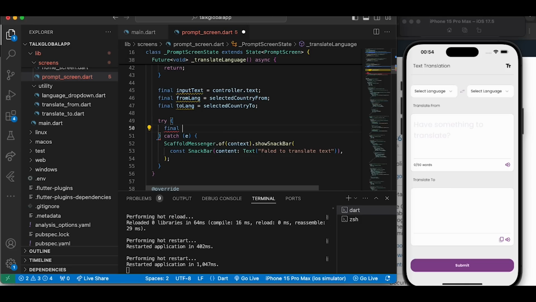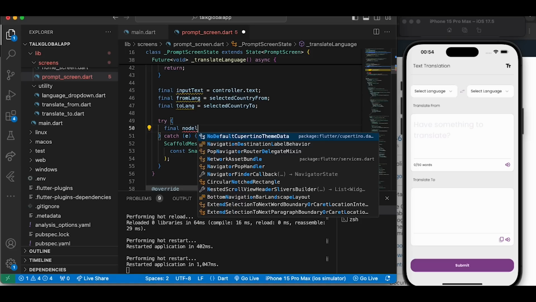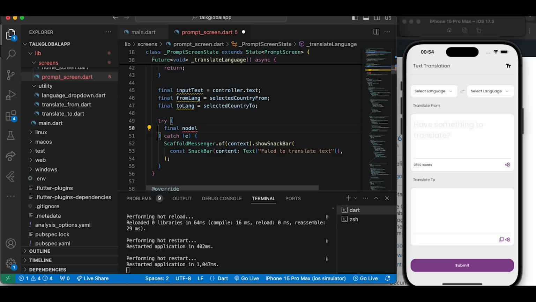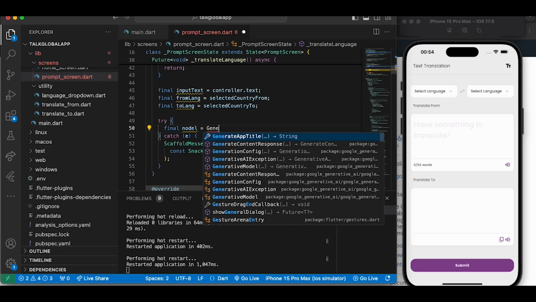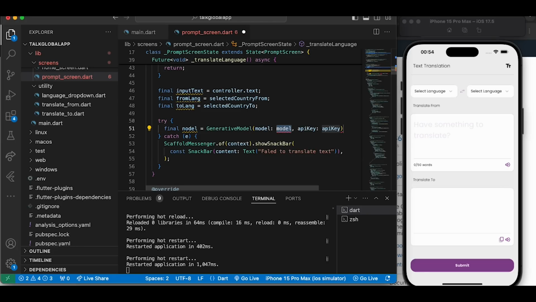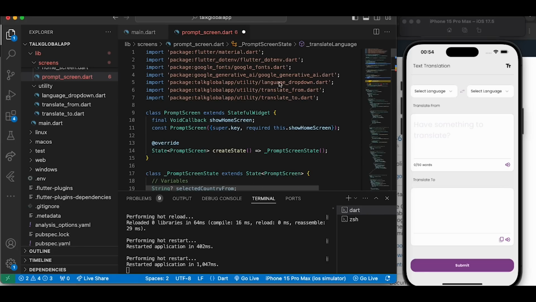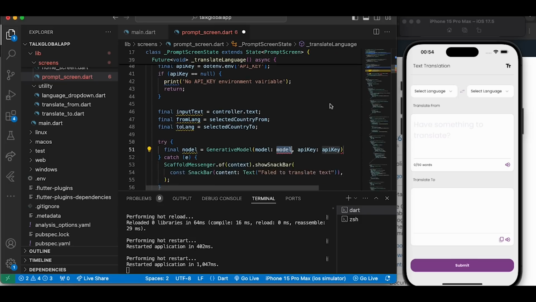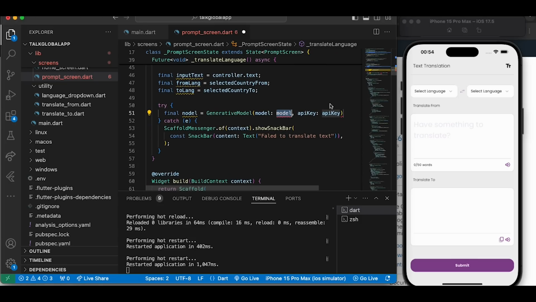So do final inside the try block. We use model, and we would set that to generative model. So that is coming from the Google generative. So you would see that being imported. You can see Google Generative AI being imported. It's expecting a couple of things.